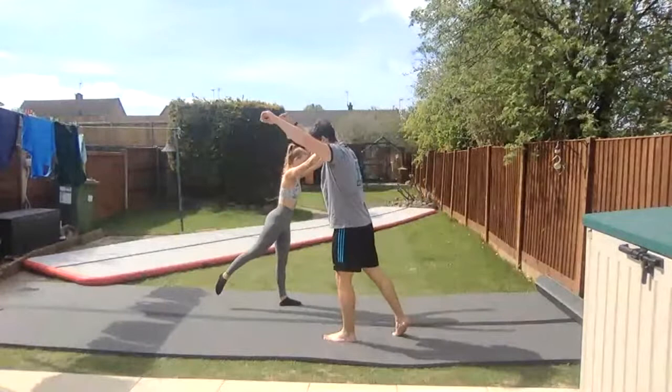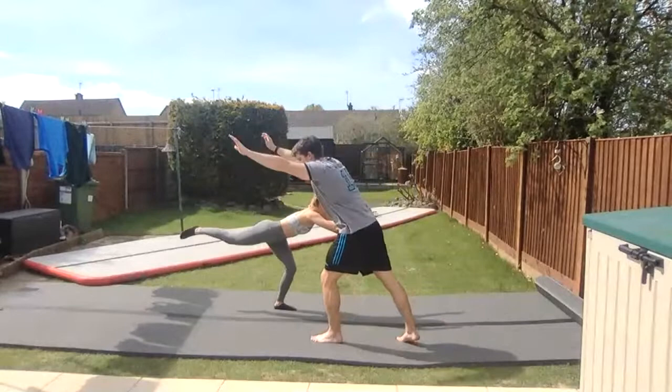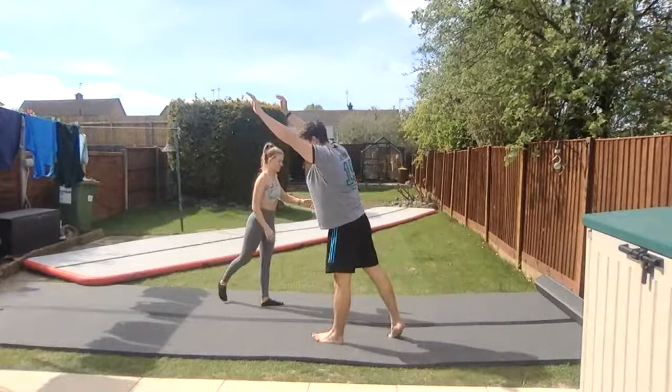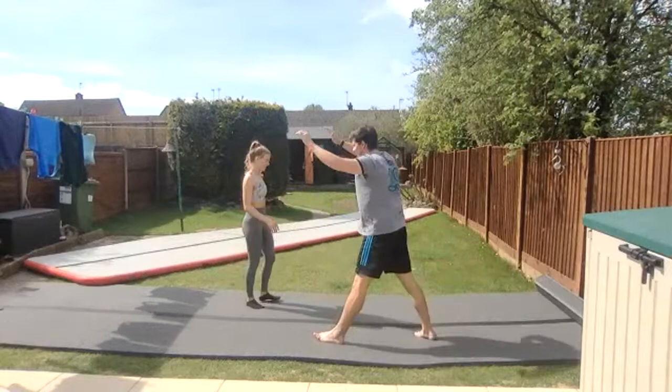So from here, arms up, your chest comes forward, lift your leg, squat, back up. Down, squat, back up. Okay, it's hard to keep your balance, but you'll already find it working your leg. It's probably working muscles that you've never even used, because it's not like walking, it's not like a squat. Every little muscle in your leg is trying to keep you balanced. A bit harder for me and Hannah because we're on a slant. Just a little bit. And there, down, and up.